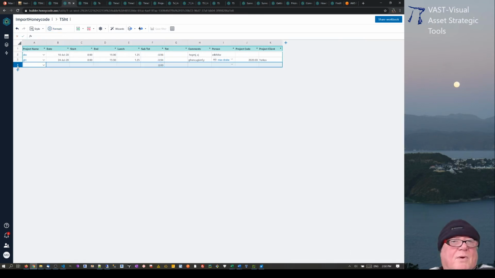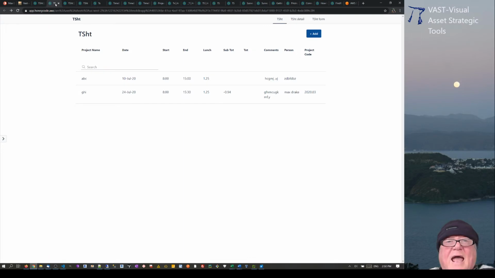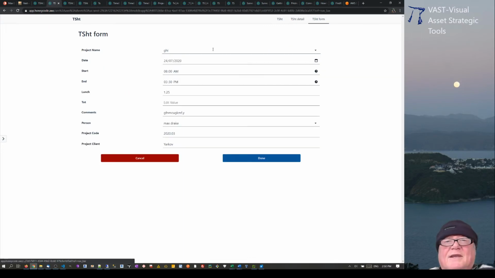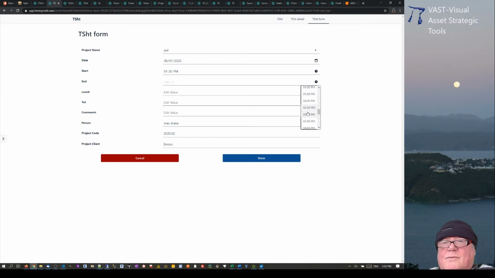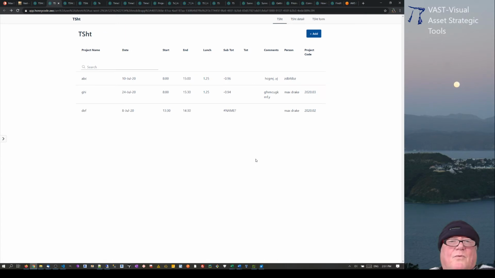Doesn't matter, don't worry. But what I actually want to highlight here is, delete that row, that I want to go through into that app again and add another one. So let's just add another row of something and we're going to get another date, who cares, and 1:30, 2:30. We're not going to have any lunch and we're just going to be done. So we've got a project, we've got a thing, and it's come through.